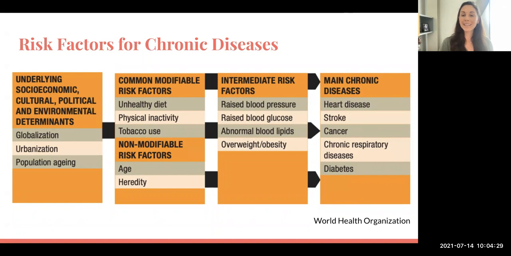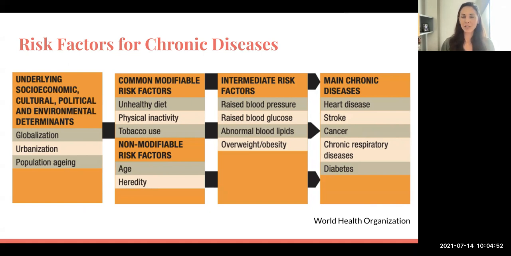Now, before these lead directly to chronic diseases, there are intermediary risk factors. So some things change in the body that then cause these major diseases or are indicative of these major diseases. And that's why these often coincide. They're comorbidities, meaning that these conditions co-occur because they have similar underlying factors.